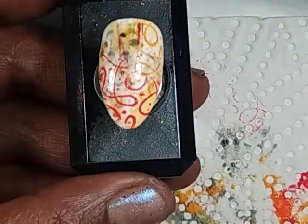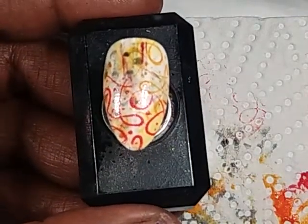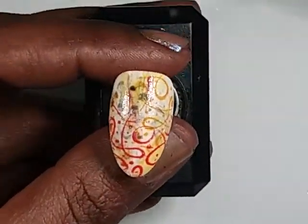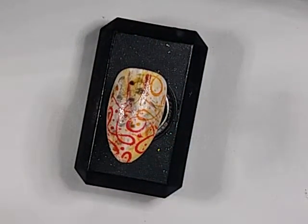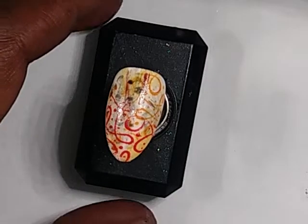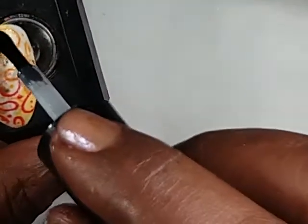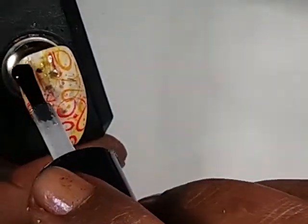I'm going to pop her into the lamp and give her a delicious top coat when I return. Be right back. She's out of the lamp. Let's give her a delicious top coat. Delicious. I'm just kidding. Don't have to be that heavy-handed. We didn't really do much but play. Like, seriously play like toddlers here.